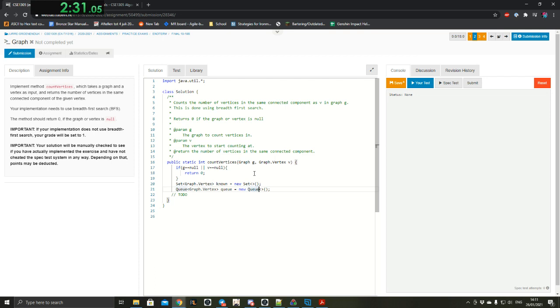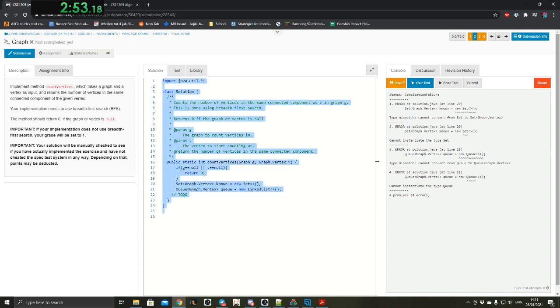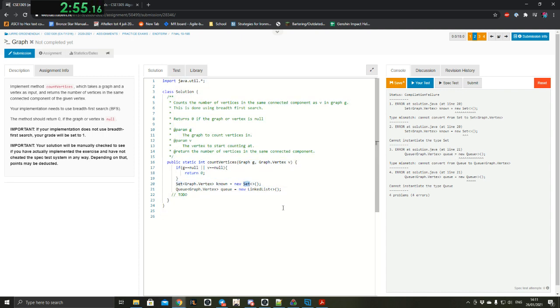There is no queue data structure in Java, right? Let's actually check. So if I do save now, it should give an error. Yeah, no, there's no queue. You need a linked list. Yeah, I was about to say what I indeed did was just using linked list, and I don't know about sets. You're gonna have to use a hash set or something like that.